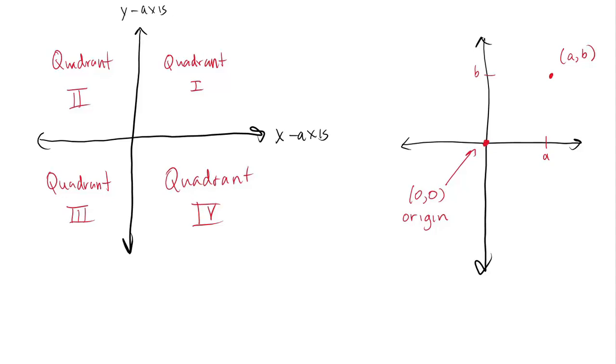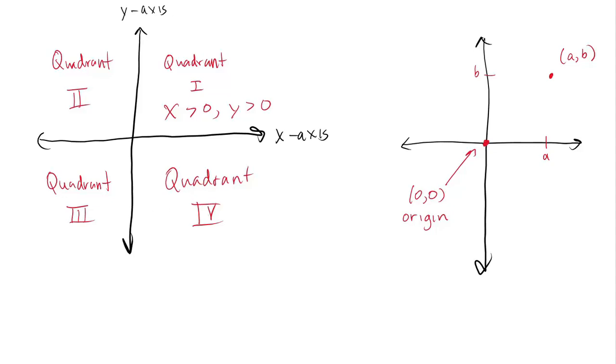The two axes split the plane into 4 quadrants, we call them, and they're labeled in kind of a funny way. There's a logic to calling this one quadrant 1. Notice that the x-coordinate and the y-coordinate are both positive in the first quadrant. X is greater than 0 and y is greater than 0. So that's a logical place to start. And then for reasons that will become obvious when you get to trigonometry, if you're headed that route, we go from there in a counterclockwise fashion. So the second quadrant is to the left of quadrant 1, the third quadrant is below quadrant 2, and the fourth quadrant is the only quadrant that's left over.